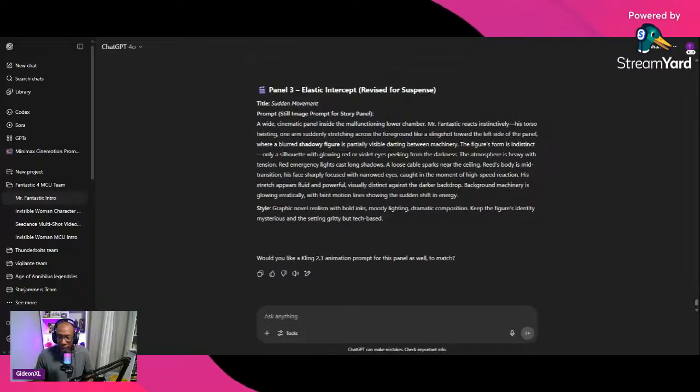I guess the new guys, the Annihilus guys, haven't had any eyes, have they? Background machinery is going erratically. We'll see.